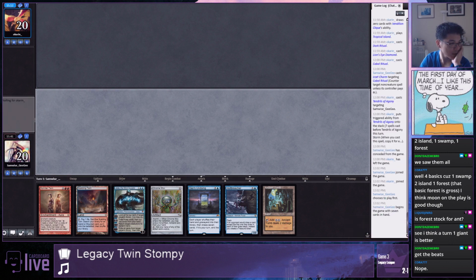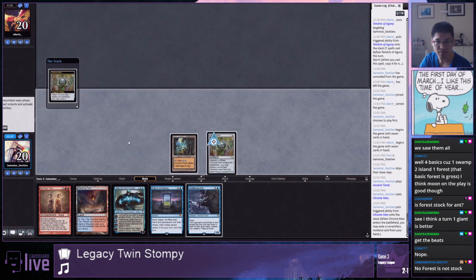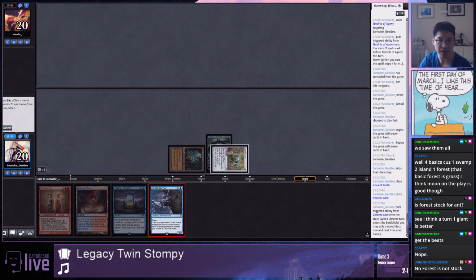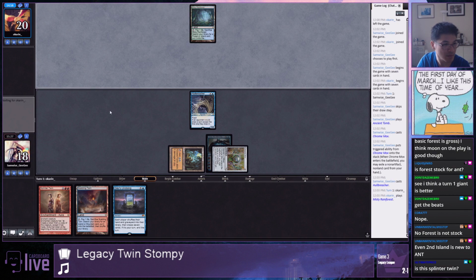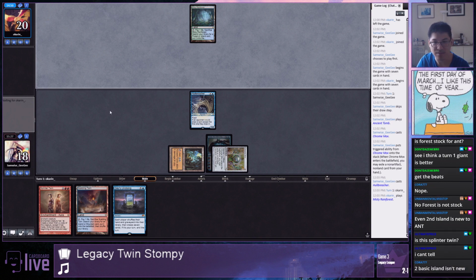Yep, this is it. I think Bone Crusher is unplayable in this matchup, so I think I'm just gonna main phase, because if they just pass and then respond to my Hullbreacher by brainstorming, it's bad for me. Is this Splinter Twin? I don't know, sort of.